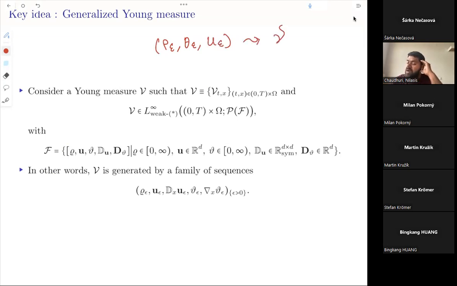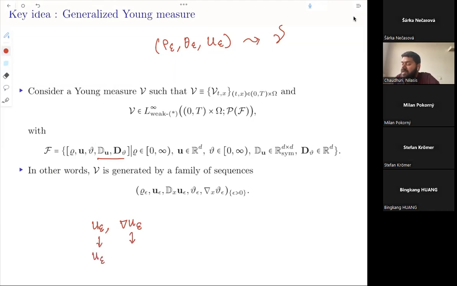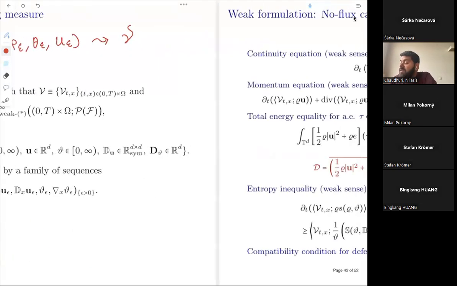But in order to have this for the Navier Stokes Fourier, they have to consider a much more general thing, which is called generalized Young measure. So instead of considering u epsilon and gradient of u epsilon as the same derivative of the same function, they're considering them as two different objects. So it's like u epsilon and some other quantity, which is maybe D epsilon, but they have some sort of additional relation between them. So it's a very general class of solution, but surprisingly, even for such a general solution, they are able to prove the weak-strong uniqueness. So we are just quickly copying that.